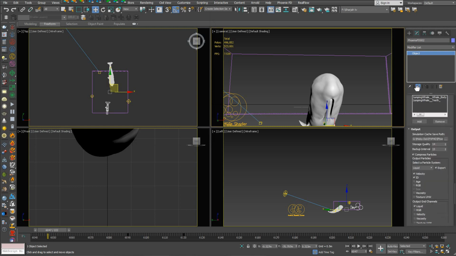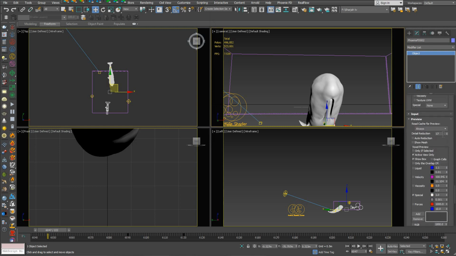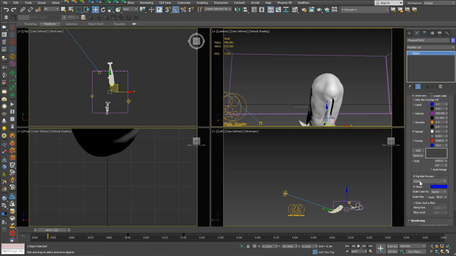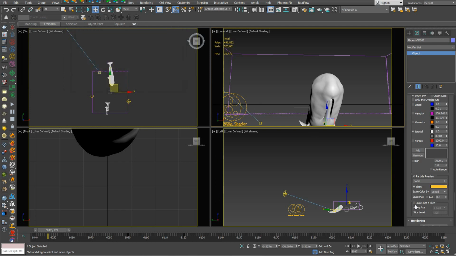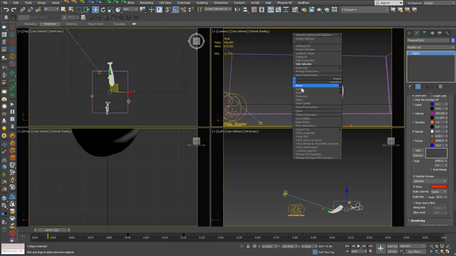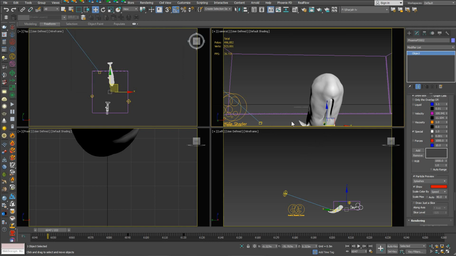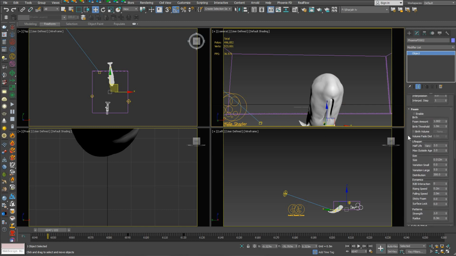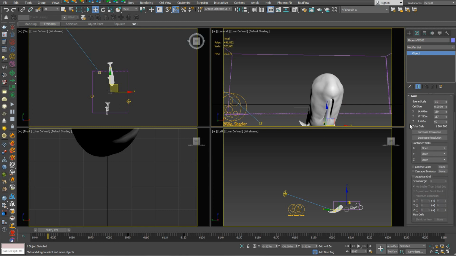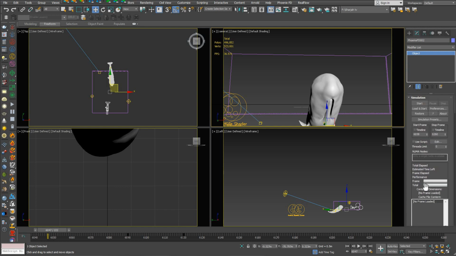But for now I don't need to do much about that. For the preview, I can make this like 2 because I want to see enough particles. I will activate the liquid, the splashes, and the foam, so I see everything during the simulation. I will change the foam here to yellow, so I recognize it well, and I will leave everything else as it is. And let's start our first simulation, see how it will look, and watch the number of particles, because that's extremely important, and I have been talking about it in the previous sections and chapters here.